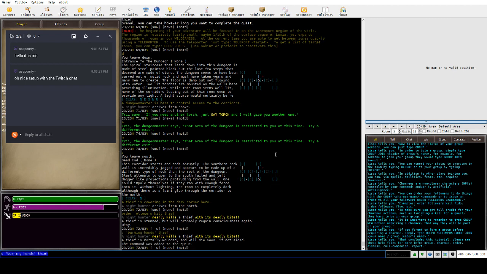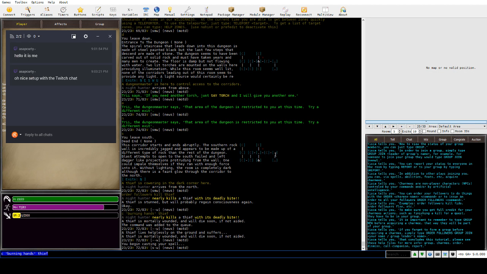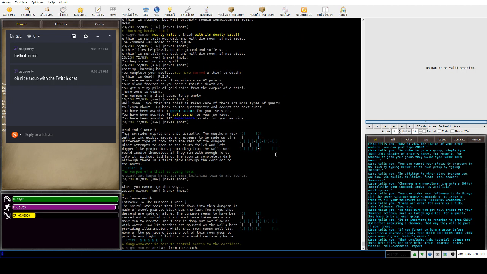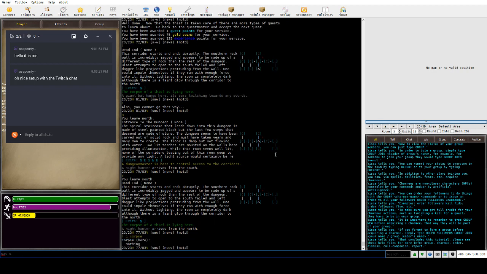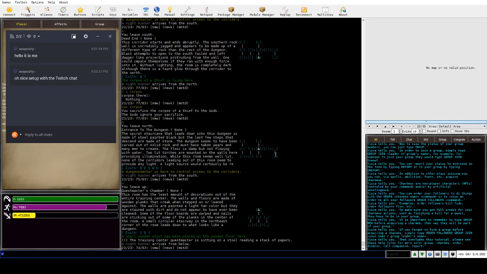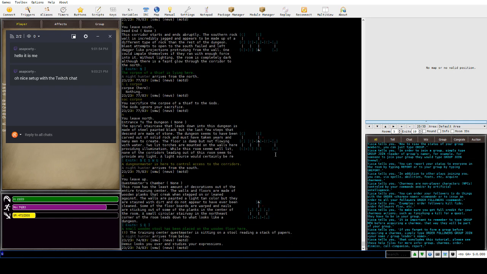And I want to cast Burning Hands. Added to the queue, I start casting. I burned him to death. Oh, poor thief. Coins. Corpse is empty. Go back to the quest master. Take the next quest. Alright, I can do that. Oop. Killing corpse. Nothing there. Sack corpse. And they ignore it. Jerks. Studies my expressions.